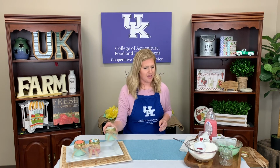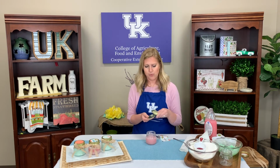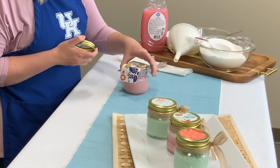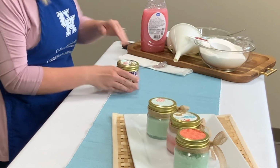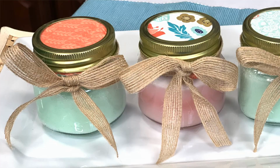And so what I did is I just took a strip of fabric and I took the flat seal portion of my canning jar and I went on and laid that down. And then you're just going to place the fabric over the flat side. Go on and twist that rim on, and I just grabbed some pretty ribbon, pretty burlap ribbon, whatever you like.